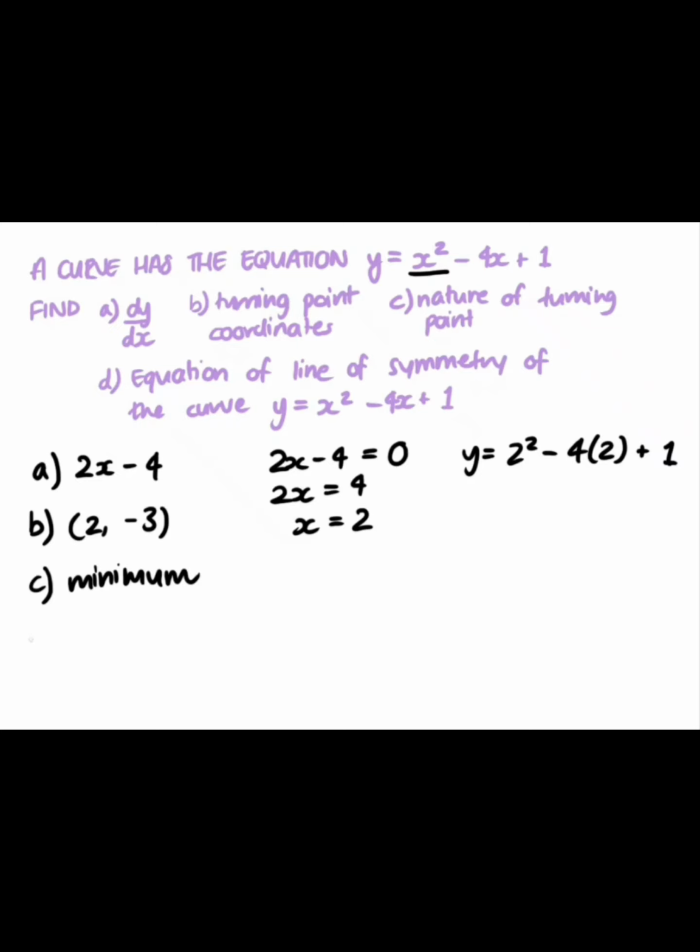And the final thing they want you to do is interesting, because they've asked you to find the equation of the line of symmetry for this curve. It's a bit of a strange question, but if you think about it, we know that this curve looks something like, we don't know where it crosses. We could obviously work it out, but it looks something like this, right? And the fact that it's got a minimum point, that's all we know. Like, it could be actually here. But the point is, we know it's got a minimum point.